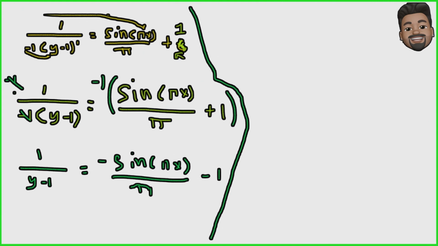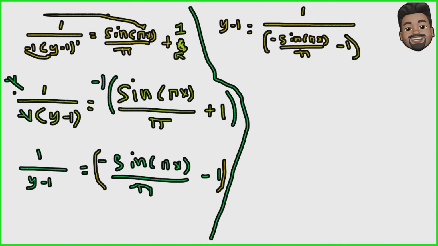Now the last and final steps for us to do is I need to get the y's on the numerator because I want it to be y equals. So I'm going to flip the left side. That's going to give me y minus 1 over 1. I don't need to put the over 1. And then I'm going to get equal to, well, I'm going to put like a big set of parentheses. We got to flip this. So this is going to be 1 divided by, and I'm going to put a set of parentheses here, and this is going to be negative sine pi x over pi minus 1. That's what I'm going to get here.